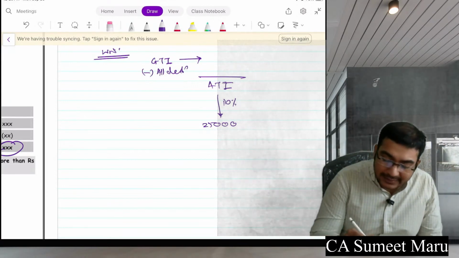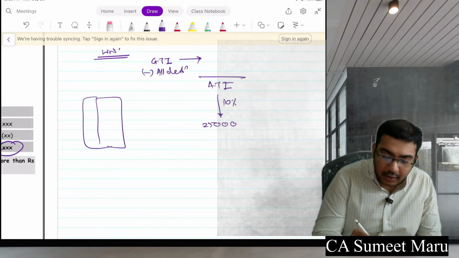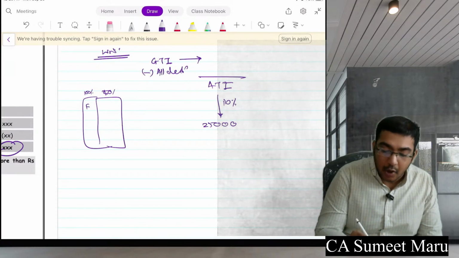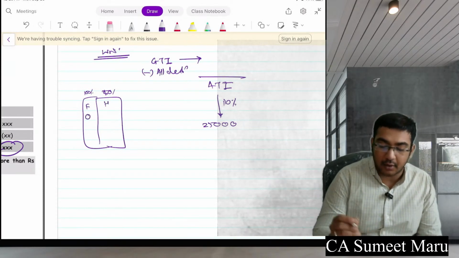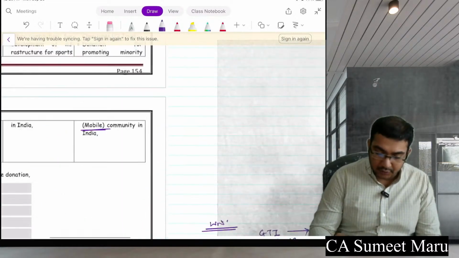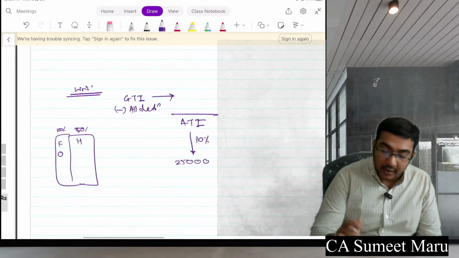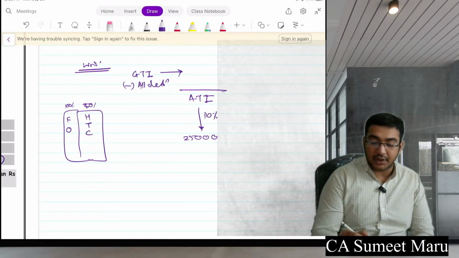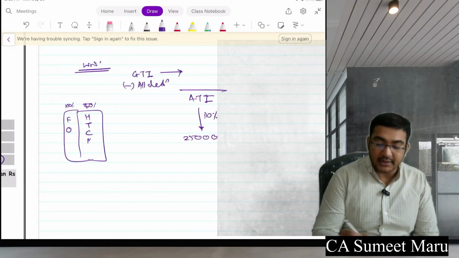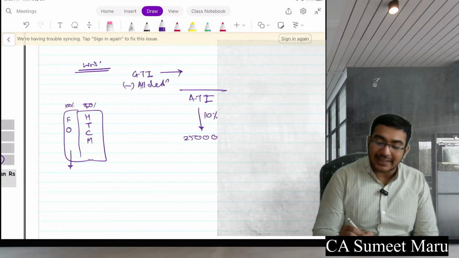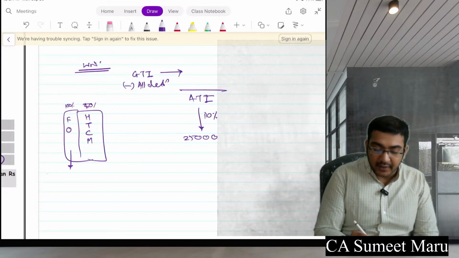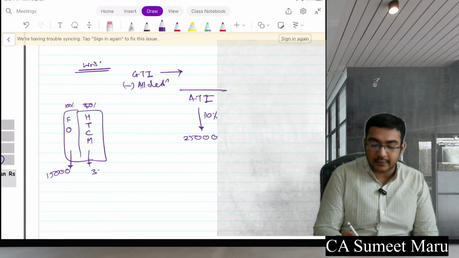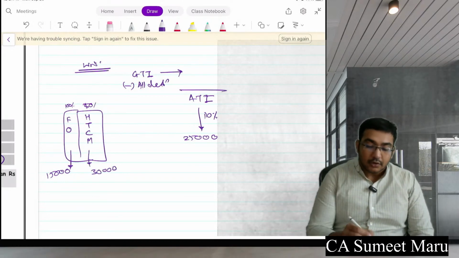Now what you will do, you will see in limited category how much is your 100% part and how much is your 50% part. That is, how much is for your family planning or your Olympic Association, and how much is for Housing Development Authority, how much is there for trust, how much for temple, Gurudwara, church, and how much is there for minority committee. Say for example in 100% I donated say 15,000 and for minority I donated say 30,000. Okay, so this is 100% allowed.